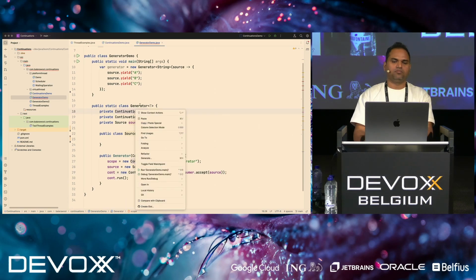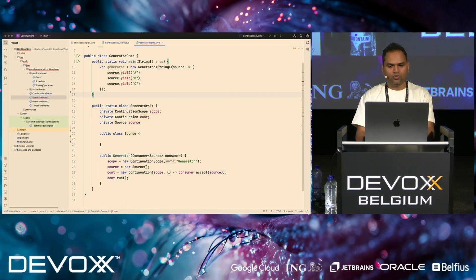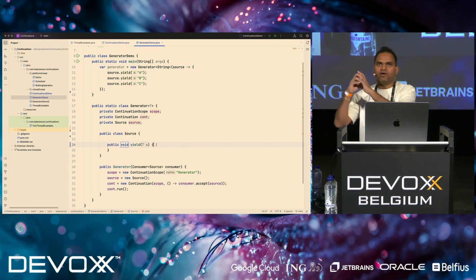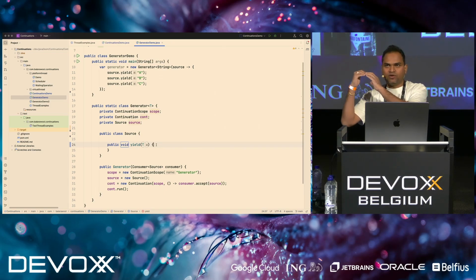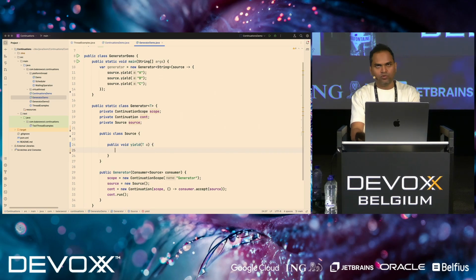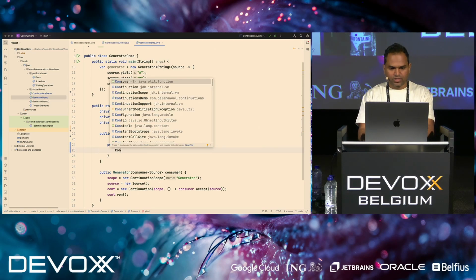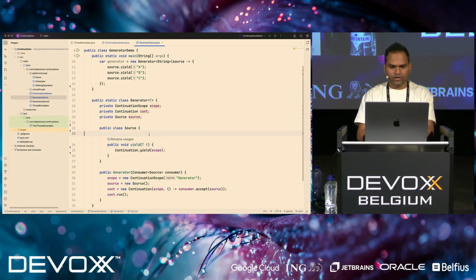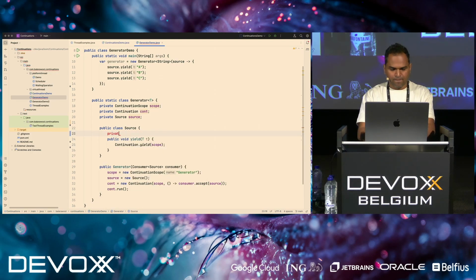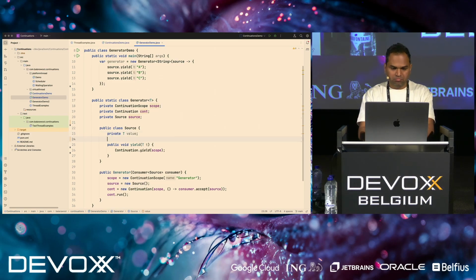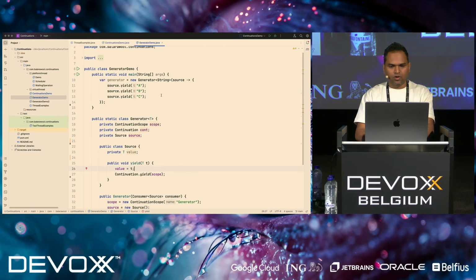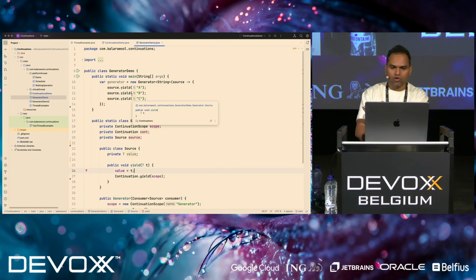Now the only thing that is remaining for us to do is write this yield method, and then our code would compile. So let's write yield here. What we want in the generator is, we don't want to evaluate everything, right? We basically want to generate one value and then pause the execution there. And the way to pause it is to use continuation.yield. So we'll do that, continuation.yield, and then we pass scope to it. And also we don't want to lose this value that is getting passed to this yield. So let's store it in a private member called value, and then value equals v. Okay, so this way we are able to define our generator, which is more or less similar to what we had in mind.